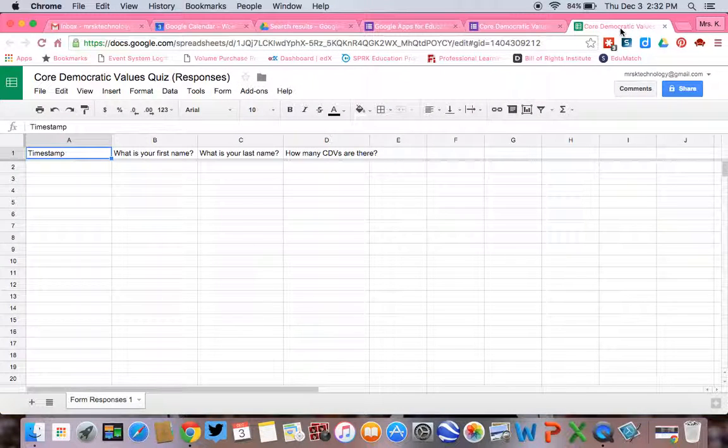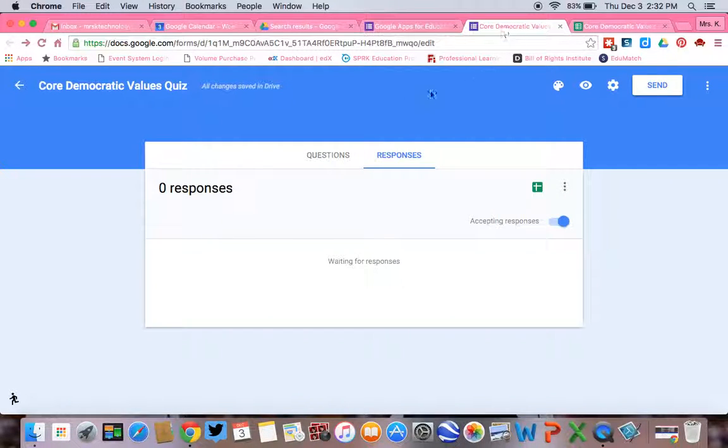With the form spreadsheet that they create, it's just like a regular Google spreadsheet, so you could then share this information. You could open this up to your building principal or other team members to take a look at how your students have done on a particular assignment, or share it with your staff if you did a parent involvement survey or something like that. There's lots of choices, but you can invite people to be collaborators on your sheet, and you can also invite people to be your collaborators on your Google form.